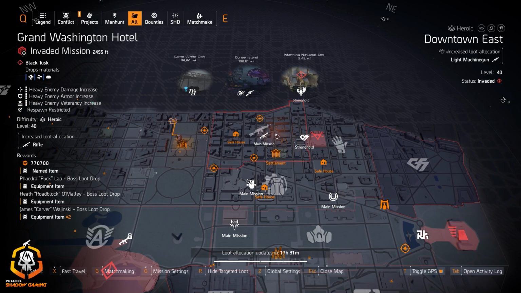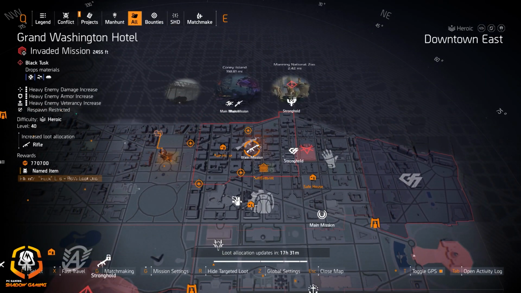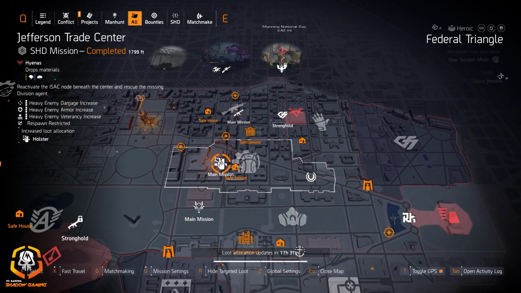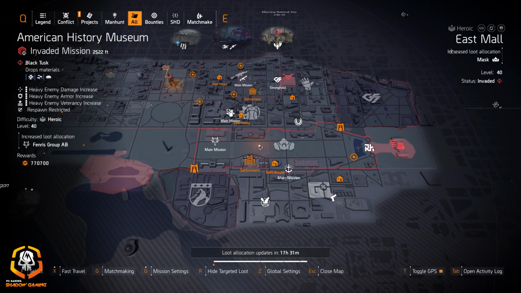And rifles at Grand Washington Hotel, just like I said, at Roosevelt Island, try to get an M1A, or if you need one of the exotics like the Diamondback or the Merciless, check that out if you don't want to run Roosevelt Island. Although you can run Roosevelt Island on Legendary, you can get a really nice rolled M1A. Holsters at Jefferson Trade Center, if you're looking for the Imperial Dynasty holster, you can go grab that up as well. Fenris Group AB at American History Museum.